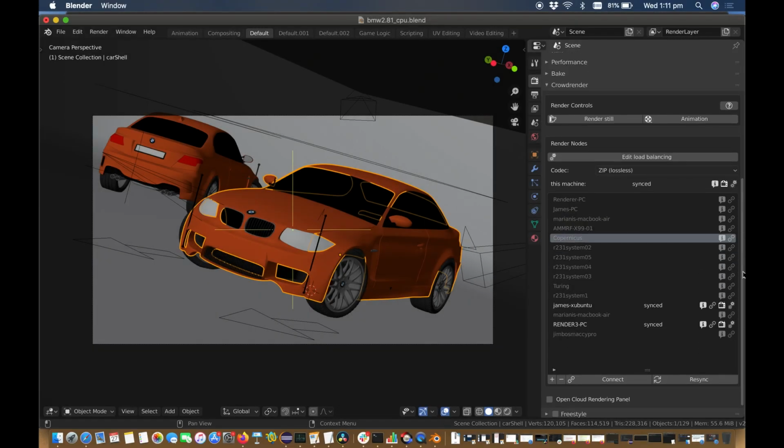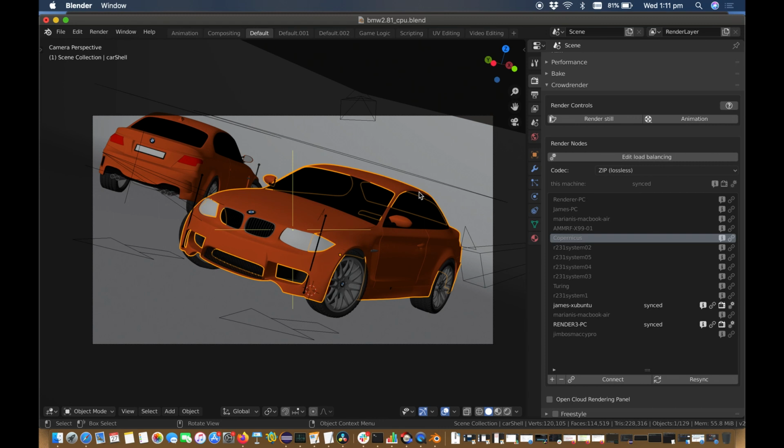In more complex projects, you may want to turn off the computer you're working on from rendering, because you can still use it for other things while the render continues in the background. A number of people have asked us how to set up a render so they can work on something else. That's more of an advanced use case, but you can check out our forum. We've got lots of discussion around that, and it is possible.